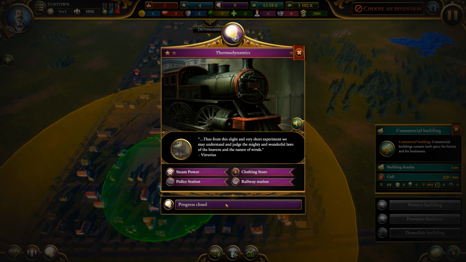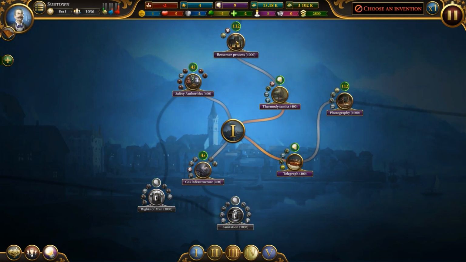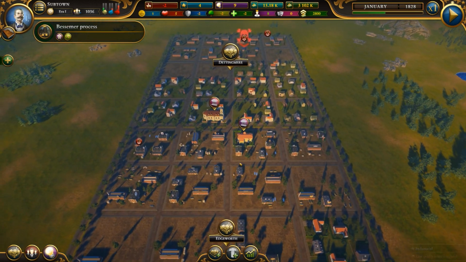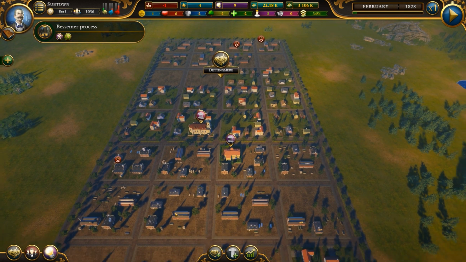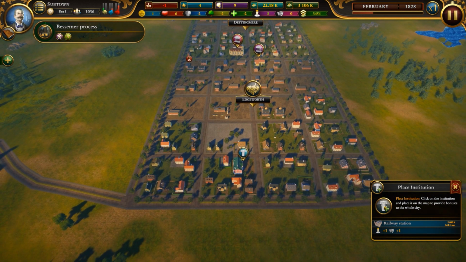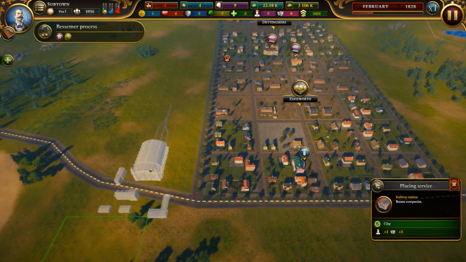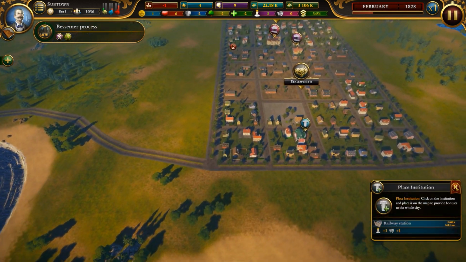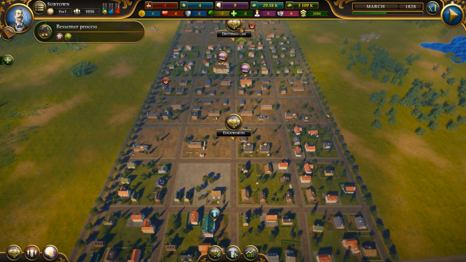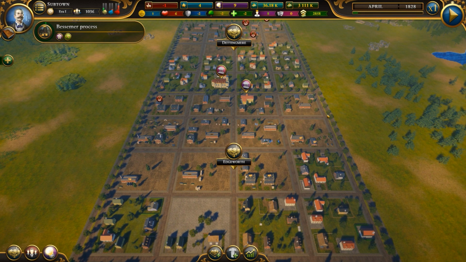and we can also keep on pushing towards the Bessemer process. Very good. So here we roll, and now place institutions, the railway station. It'll cost us quite a bit of money, so we cannot really afford that as of now, but we should get it as soon as we upgrade to higher density. So here we go. Now it's a little bit of a struggle.